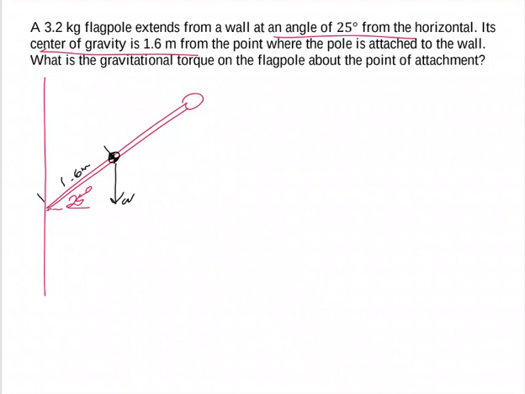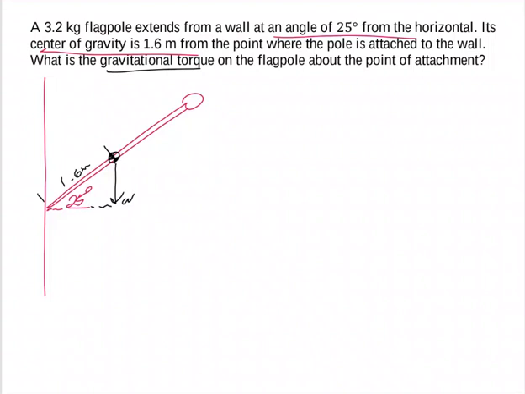Now, what do we do? We're supposed to calculate the gravitational torque, so basically just the torque due to gravity. How can we do that? We haven't tipped the axis, so the weight is actually along the y-axis. But if we extend this horizontal over, we've created a right triangle there.